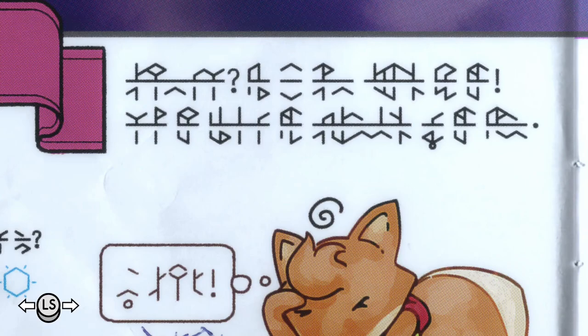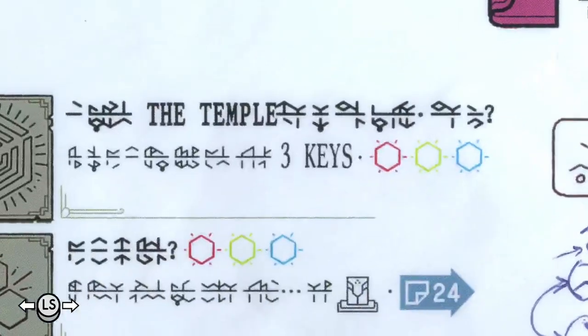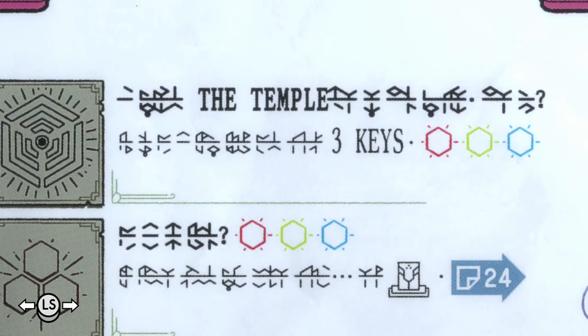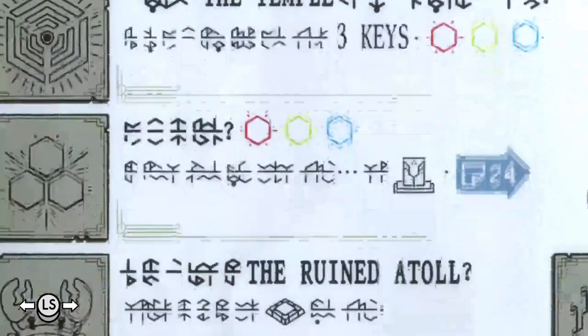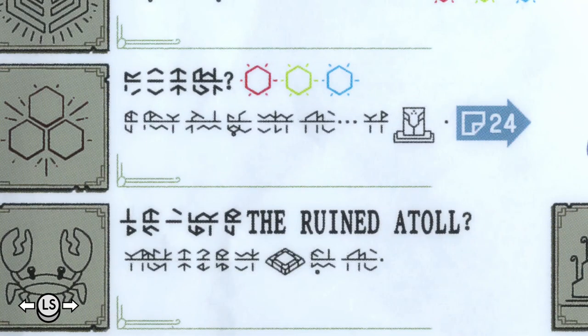Stumped? Here are some clues for you. Try to help your friends if you can. Friends? Like other people who play the game, not in-game friends? Because I don't think there are any in-game friends. Entered the temple, but it was empty. What now? Here's where a Ruin Seeker would place three keys. Where are the keys? You can't find any without prayer.